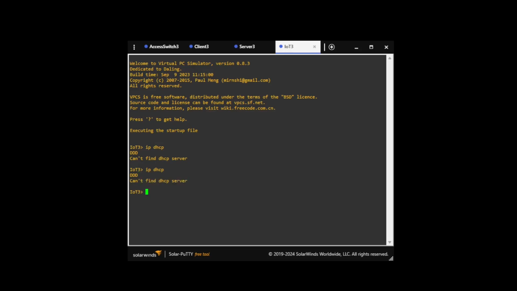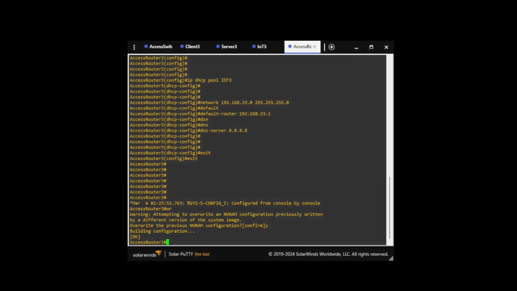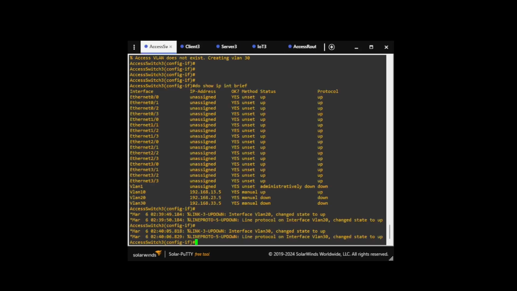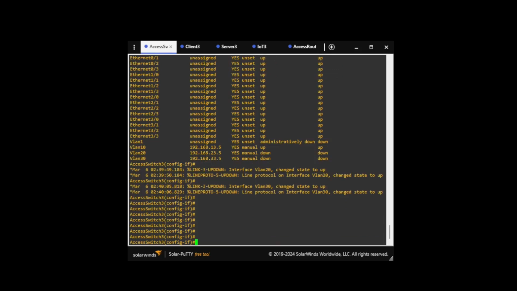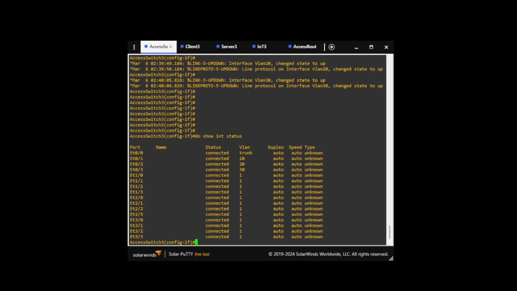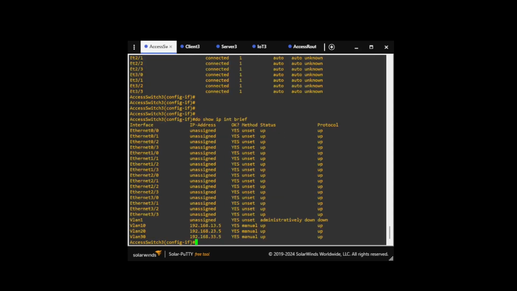Alright, so let's check out access router 3. Also, let's just make sure back on access switch 3, do show. Sure, I did assign it to VLAN 30. I did. Let's make sure, do show VLAN 30 is up.